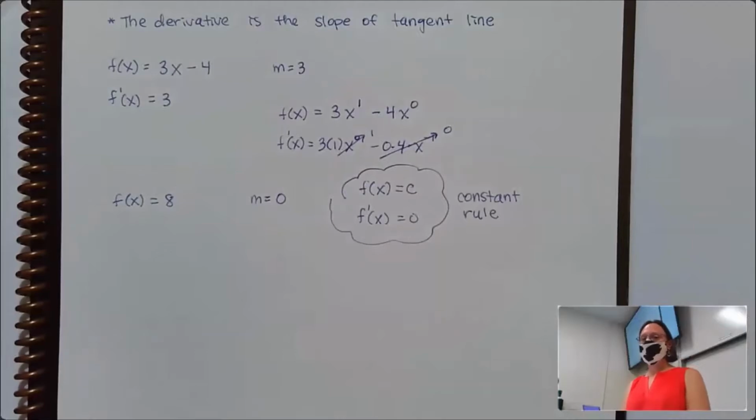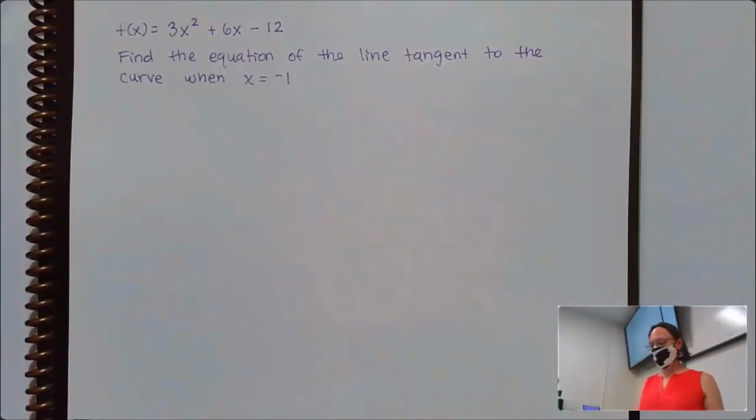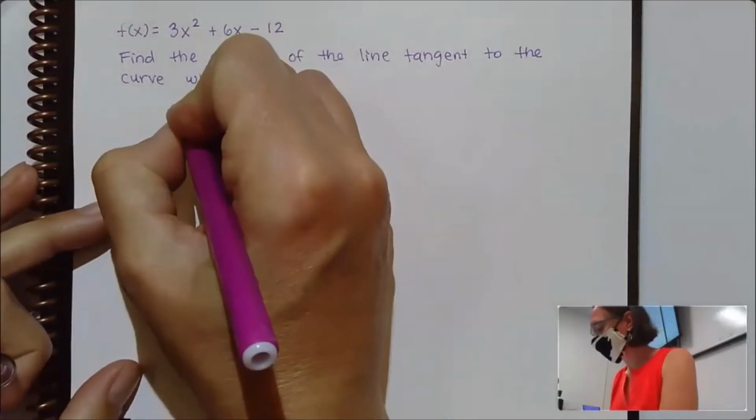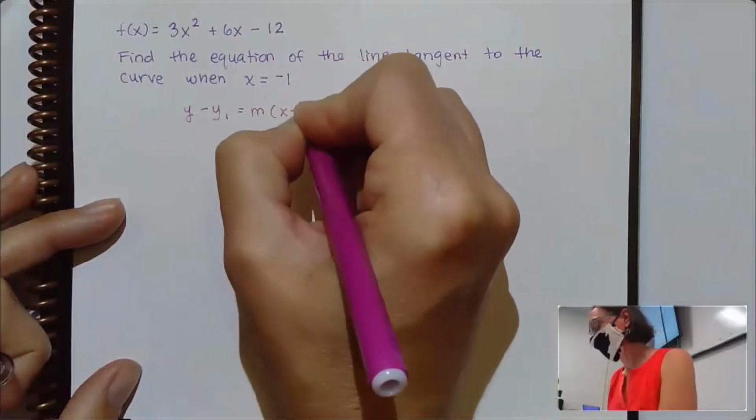But technically we could give it a special name. Big step back, framework of what we're being asked to do in this problem. We're being asked to find the equation of a line. So whatever else is going on, I'm going to start by getting my partial credit. I know what the equation of a line should look like. I know that the equation of that line ought to look like y minus y1 equals m times x minus x1.